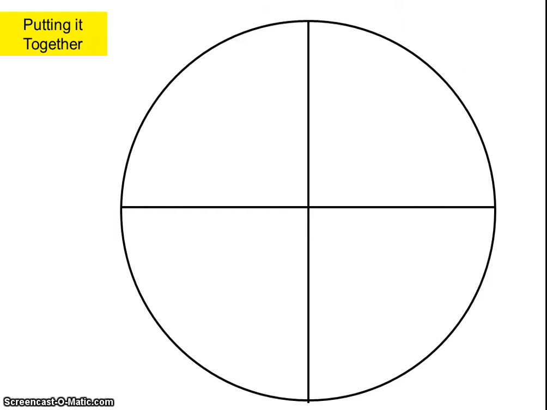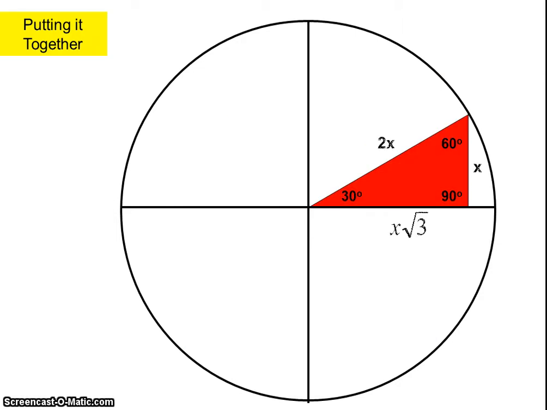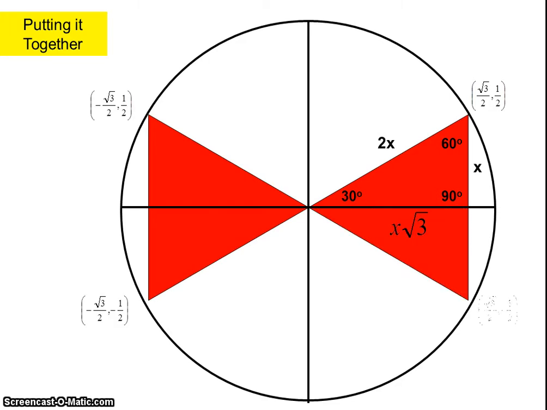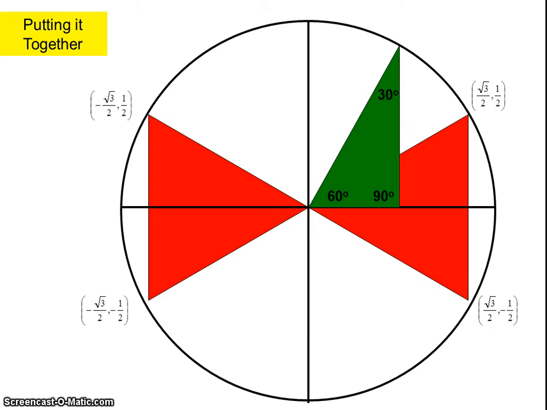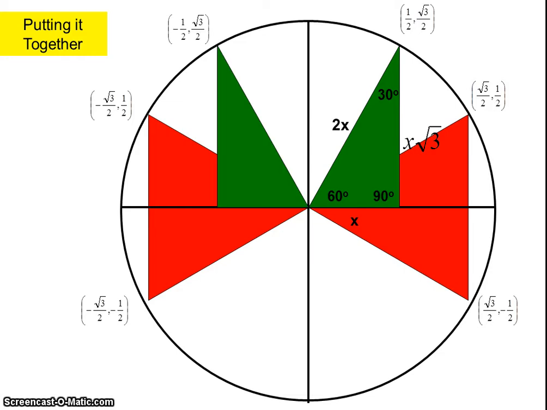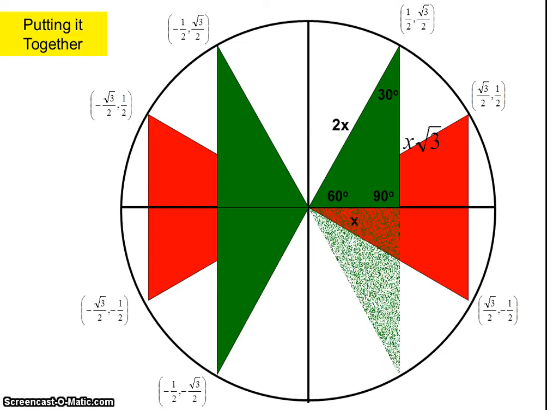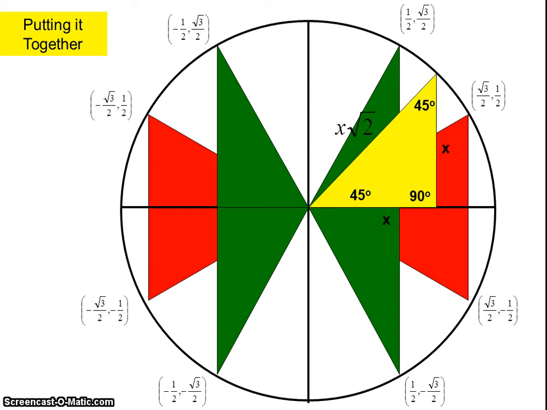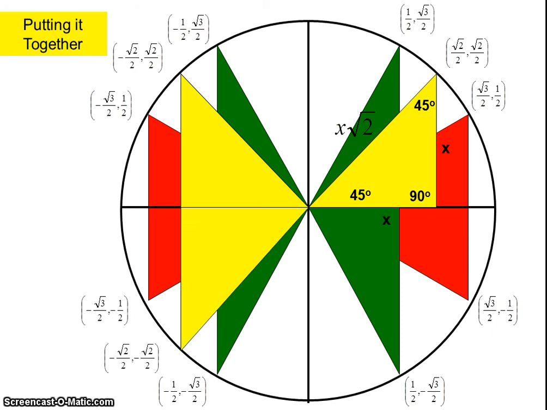All right, so let's just see what we did right here. There's our 30, 60, 90, and that has the points radical 3 over 2, comma 1/2. Here's the 60-degree reference angle, which has the coordinates 1/2, comma radical 3 over 2. So we just flip the ordered pairs. And put in the 45-degree reference angle, and we're at root 2 over 2 all the way there.